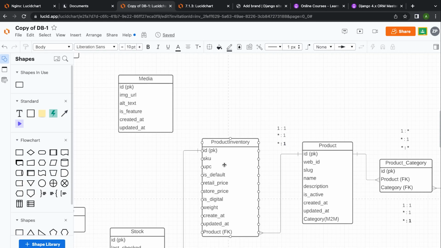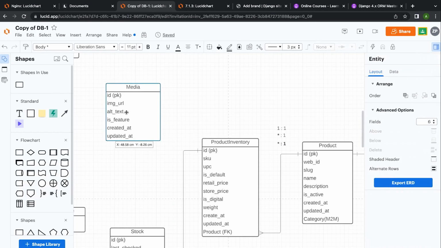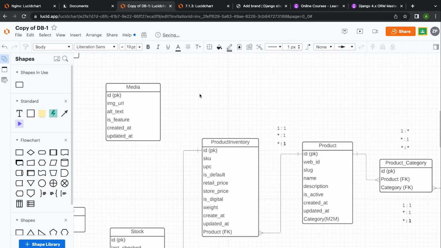Here we have all the products, all the subproducts, all the colors, all the shapes, all the sizes. Now, each one of these products will need individual images. So that's why it's going to be connected to the media table. So now we just need to work out the relationship. Right, so for one media, for one image, it's going to be associated to how many subproducts, one or many? Okay, again, this is where we need to decide, or you need to decide in your application, how this data is going to be modeled. Because depending on how you want to set up your application will depend on the connection here.